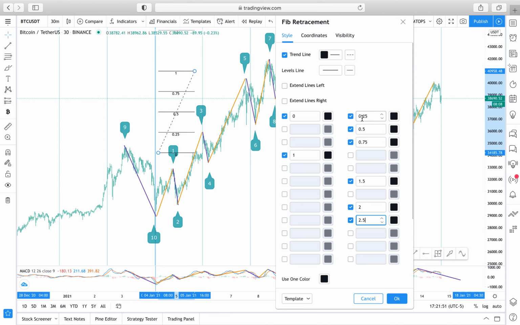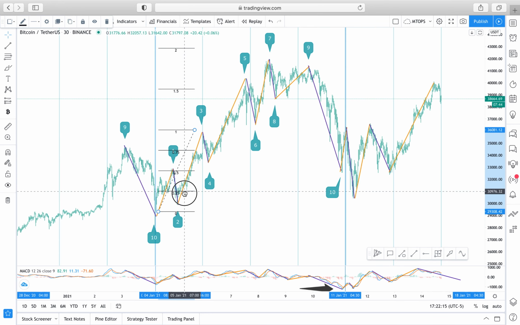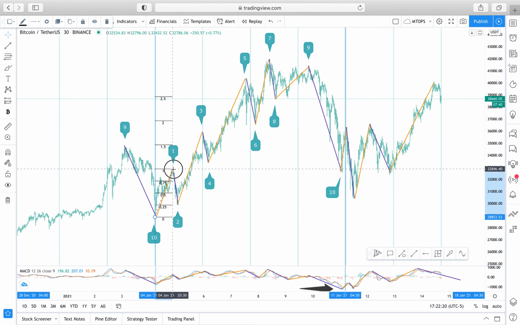I'm going to leave this 25% and 75% on the increments for now, but as you'll see with a bit more trading, you can almost through experience see where those land, and I personally take them off. So I have 0, 50, 1, 1.5, 2, and 2.5. But we do go in 25% increments with price, so we're going to leave that in. Okay. So here, what we do is, as you saw in the text, we measure this.